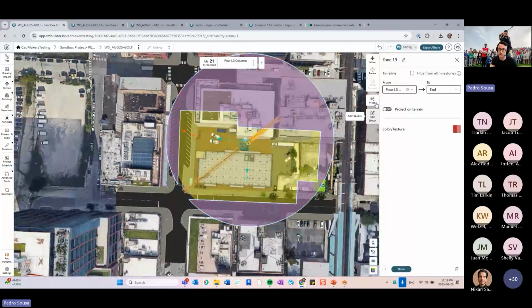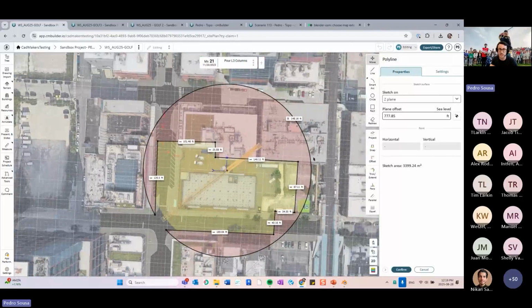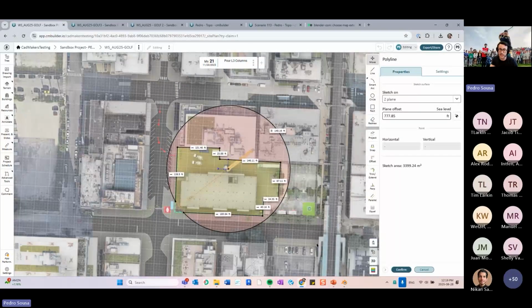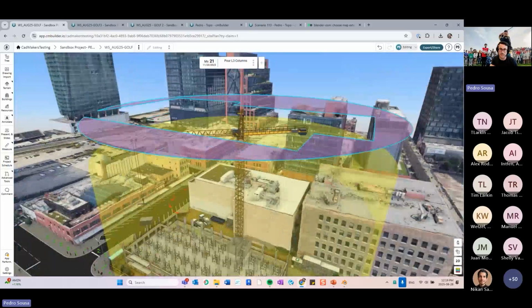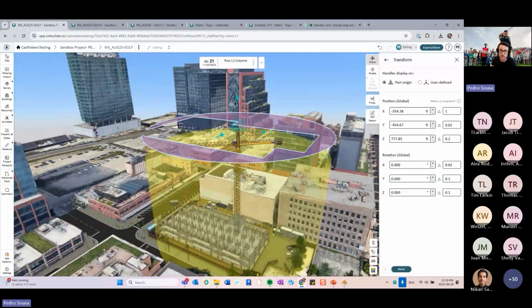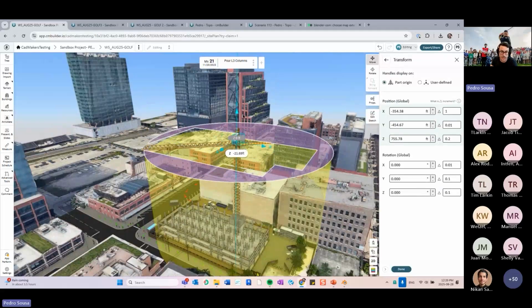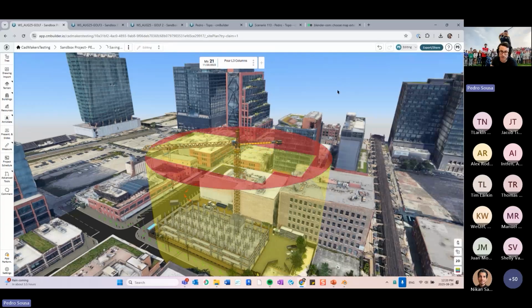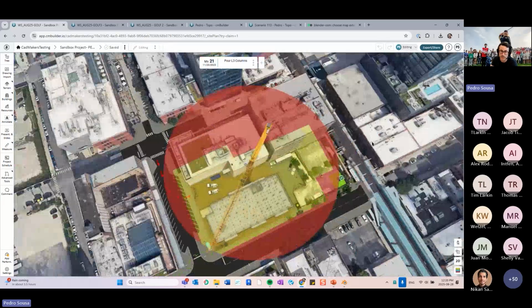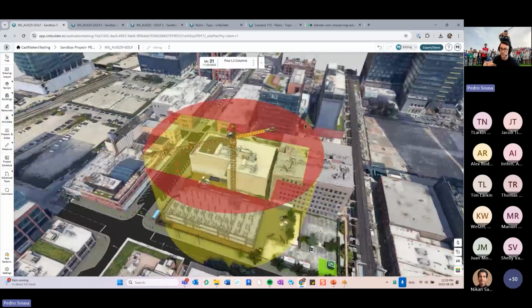But if you need to adjust, of course you can just go into your sketch and edit this sketch over here. And when I look on my 3D view, that zone is showing over there on the top because I placed them on the top of the crane. But I'm going to move this down, and I can just project this on the ground if I want to, or I can place it a little bit closer to the envelope like this, and so on. This can be a massing as well, so it will be an extrusion of a volume. It's up to you to define what is best for you.